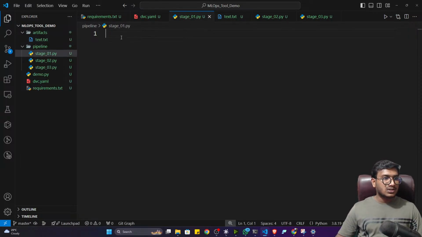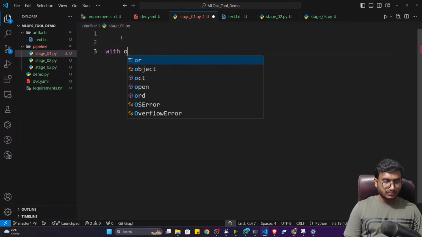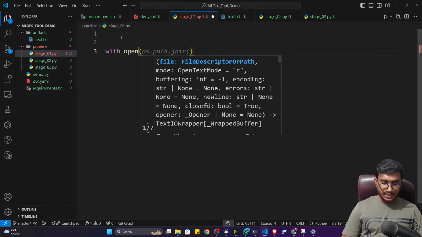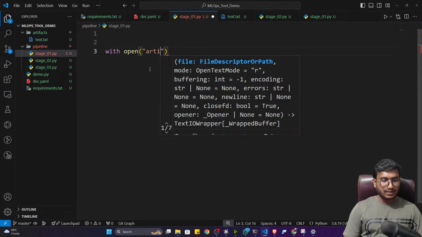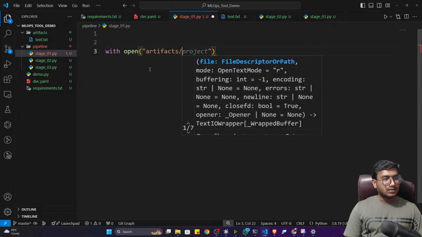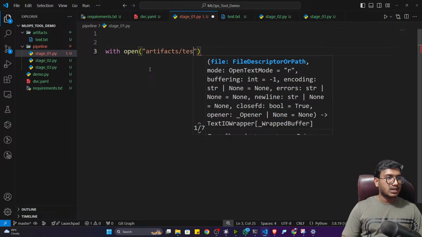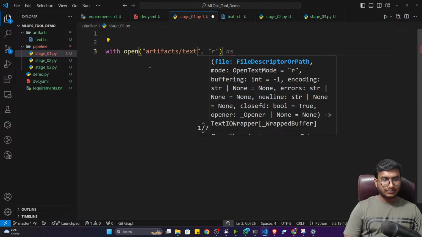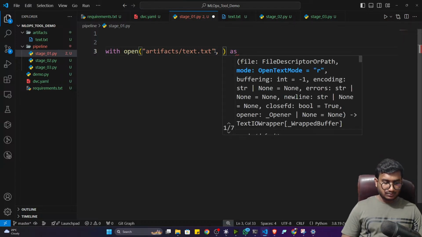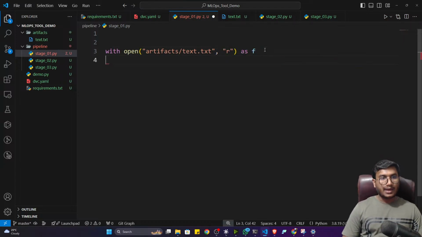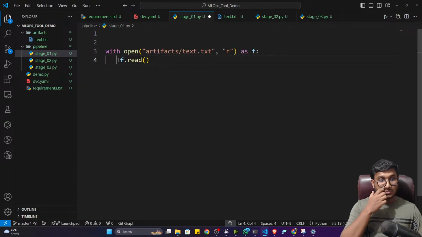Now in stage 1, I'll just load this file. To load this file, remember we can use with open, and inside that I can mention the file name. It is available inside artifact slash text.txt. I'll be loading it in read mode as f, then I'll write f.read, which gives the content.